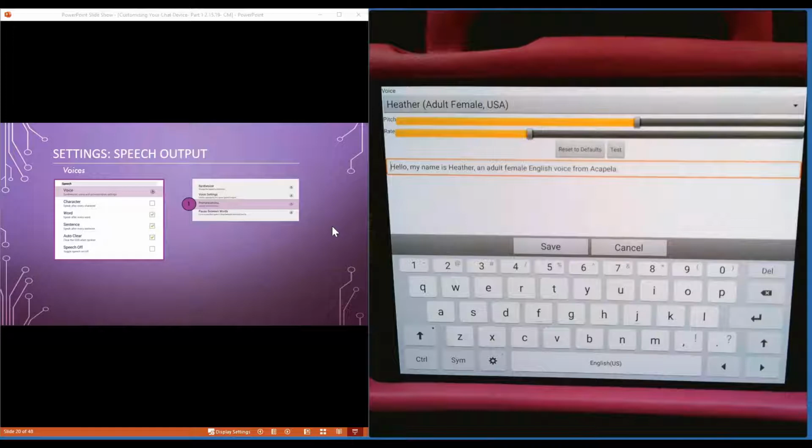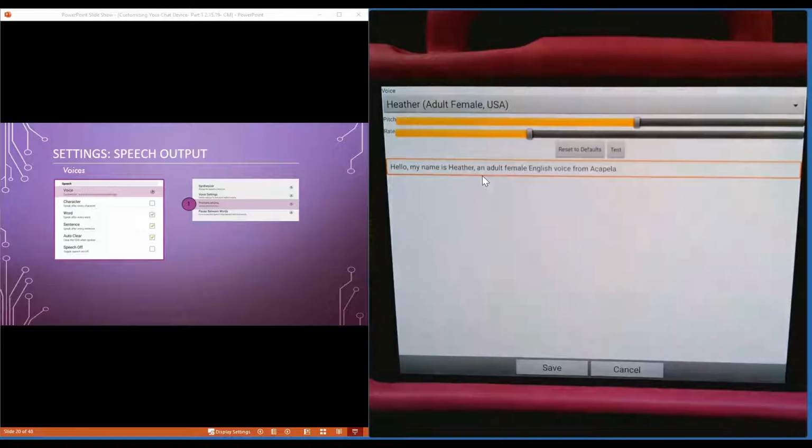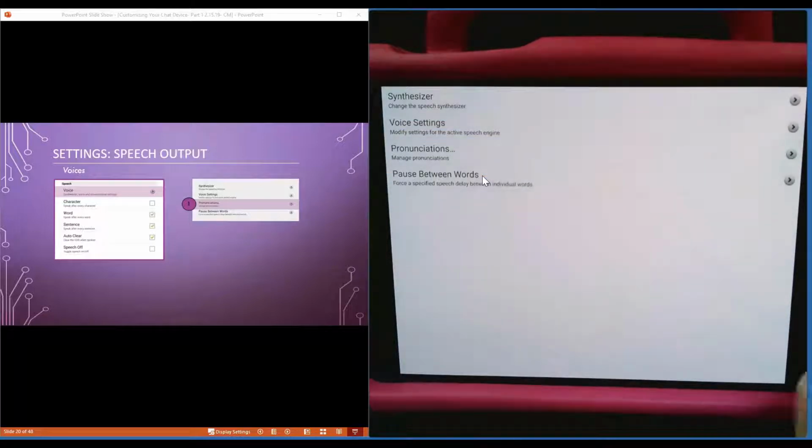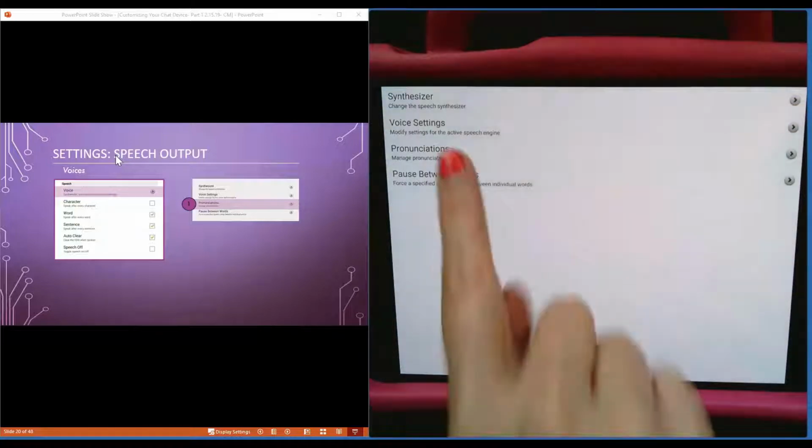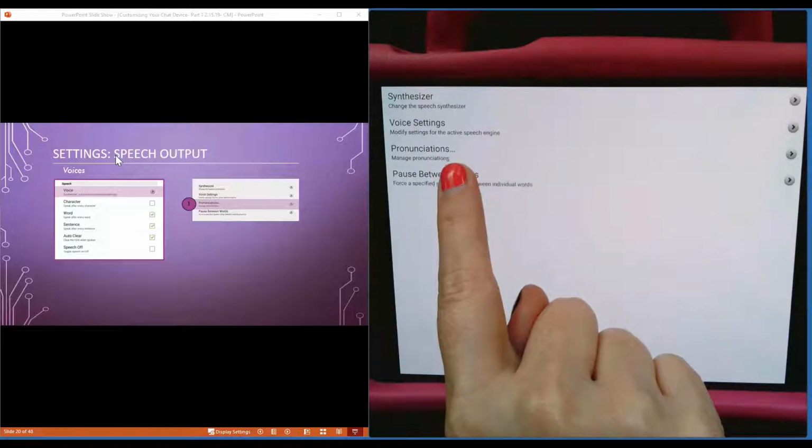So the other thing that we'll mention in our voice menu is going to be our pronunciation. So let me go back one page. If you're in your speech output menu here, as the slide says, and you're in your voice, so we're in speech output and then we go to voice, you have pronunciations available.